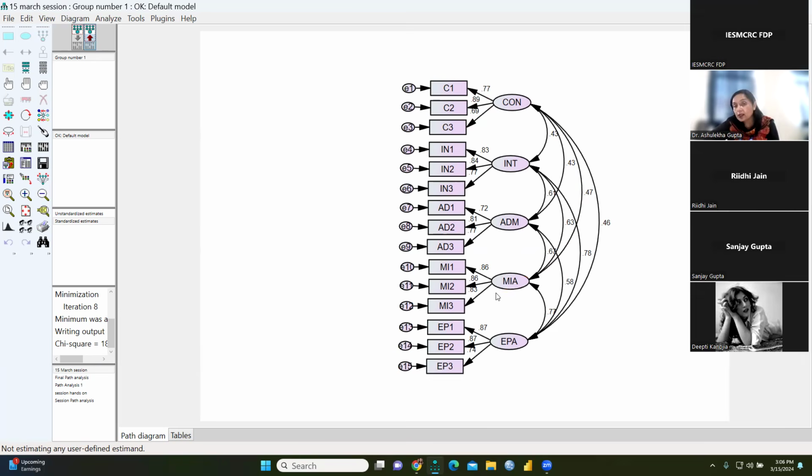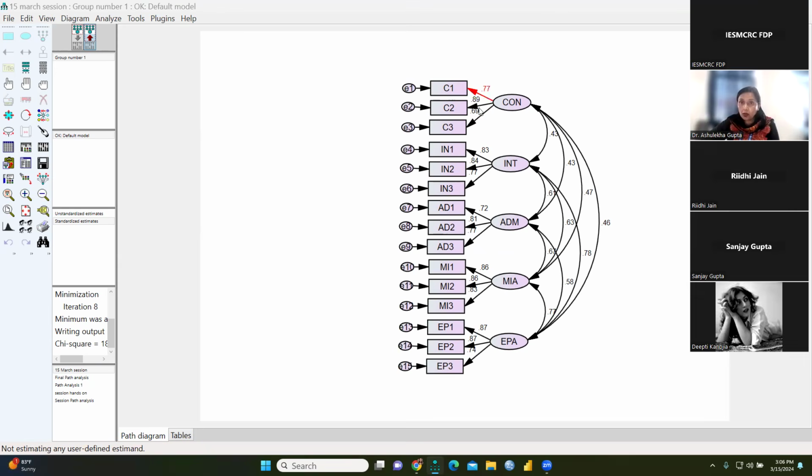I could say 0.6. Means these items are able to define this construct. Because on is a construct, int is a construct, ADM is a construct, MI is a construct, EPA is a construct. I think till here there is no issue, and we will address some question answer session also later.